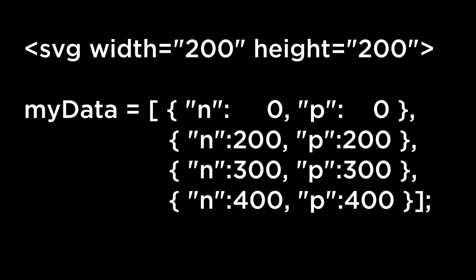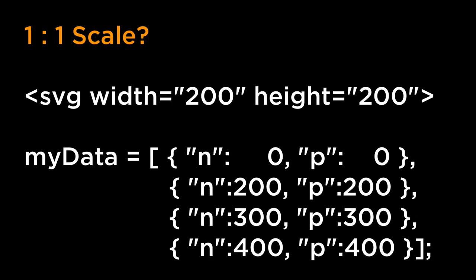For the data snapshot we are currently looking at, it has produced numbers bigger than 200 for both n and p. Why does 200 matter? It matters because if we use a 1-to-1 scale, all of the points that have n or p values greater than 200 will not be visible in the SVG viewport. Going back to the SVG viewport, things within the SVG viewport's dimensions are visible. Things inside the SVG tags, though outside the viewport dimensions, are not visible.